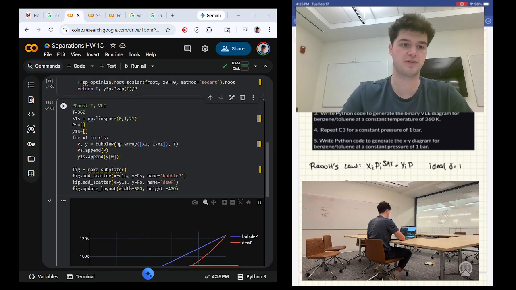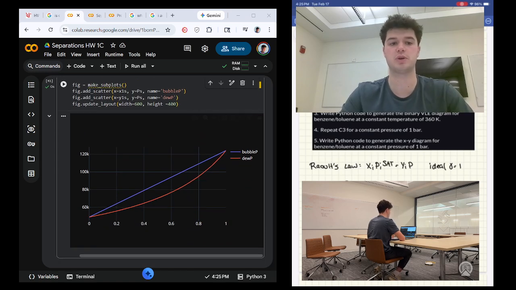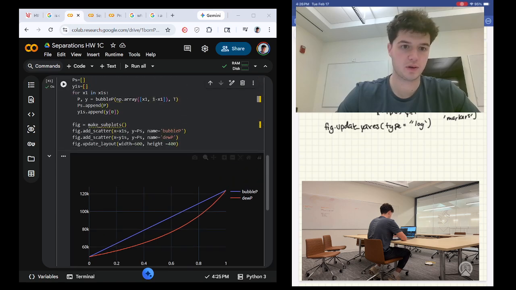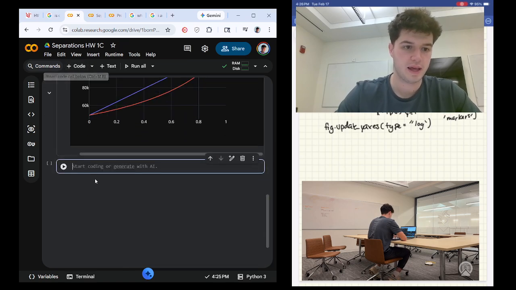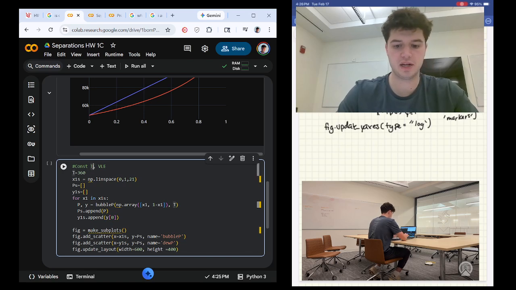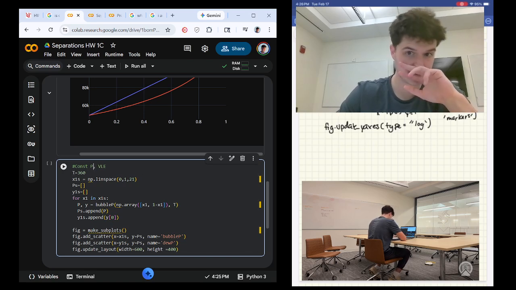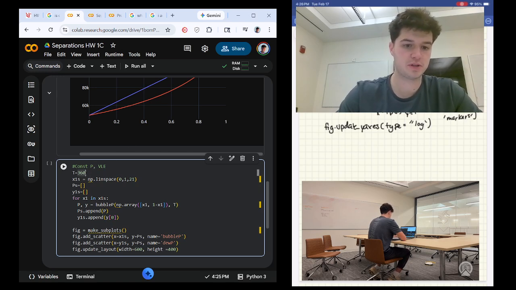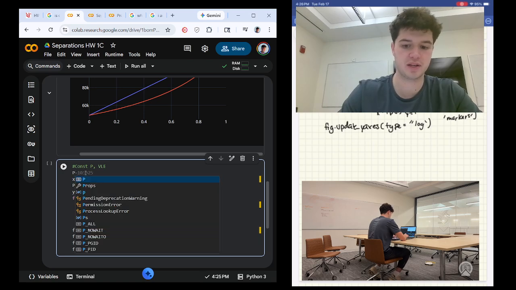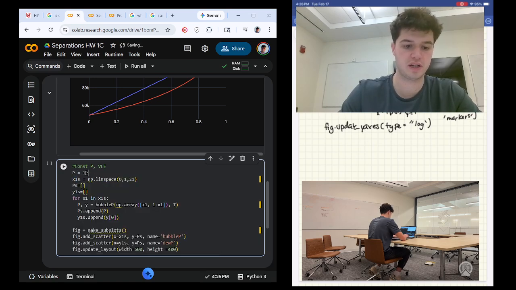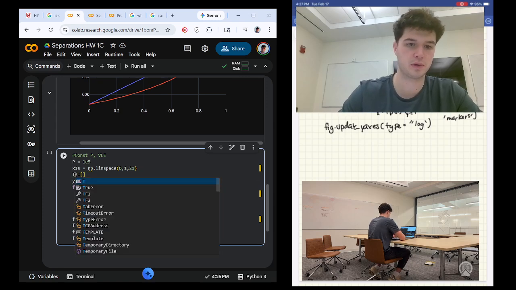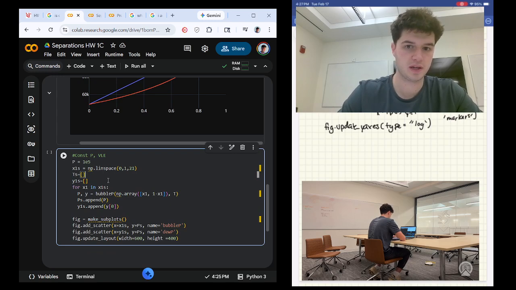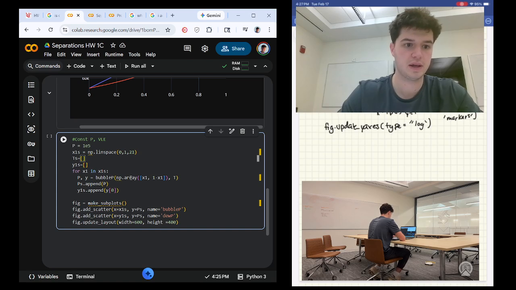So this obviously is our graph for constant temperature, and now we'll be able to go and do our graph for constant pressure. All right, so this is going to be very, very similar. So to save us some time, we're going to copy this code that we have from here, and we're going to minorly tweak it. But instead of constant t, this time it's going to be constant p. And then with this one, p is going to be equal to 1 bar, but we can just say that is equal to 1e5. And then x1s, that is still good, except this is now ts because we're working with pressure. And then y1s for x, this is all good.